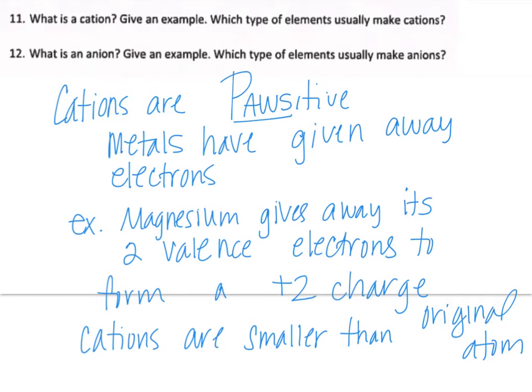The next questions want to know what is a cation? Cations are positive. What happens in a cation is the metals have given away an electron, and remember, they're giving away things that are negative, and so we've used the example in class, if I lose weight, I get smaller, so the cations are going to be smaller than the original atom. We'll use magnesium as an example. Magnesium is a group 2 element, it has 2 valence electrons, and so what it does is it's easier to give away 2 than it is to get 6, because remember, everybody's trying to get to 8, trying to get to that octet. So if it will give away 2 electrons, it actually has 8 valence electrons in its core electrons, making it more stable. By the fact that it's giving away 2, it gets a plus 2 charge, because now it has 2 extra protons over electrons.